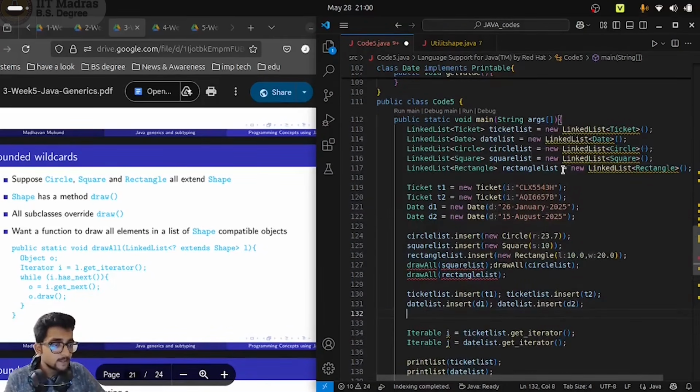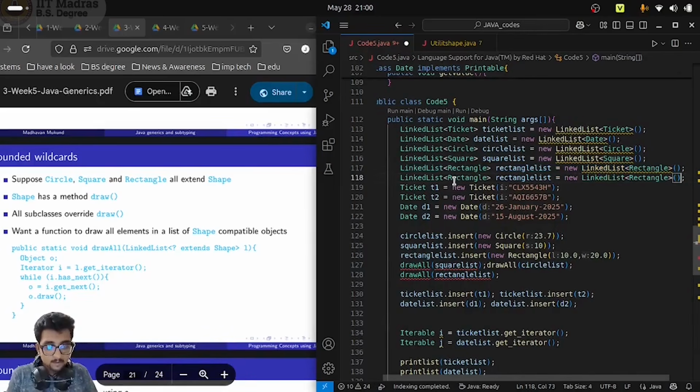Let's change it a little bit. Let's say that we have a shape list. Now shape is not an interface, it is a proper class, so that's why it is something for which we can create an instance. Shape list, done.